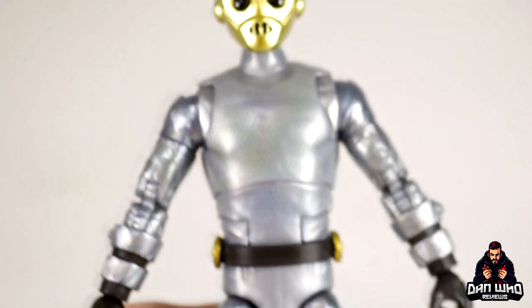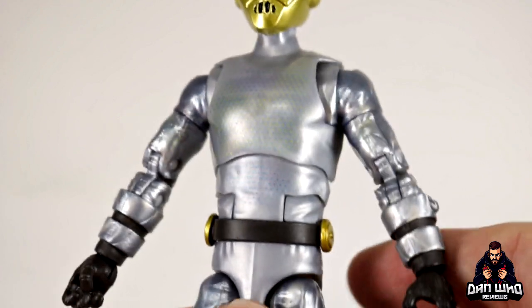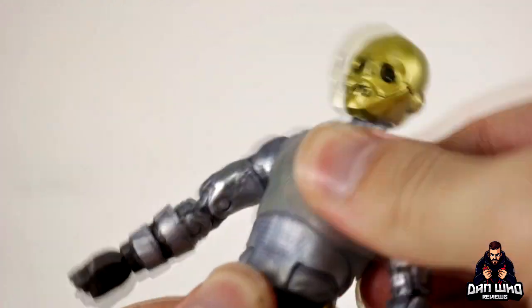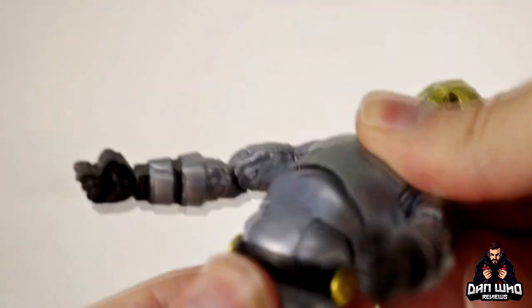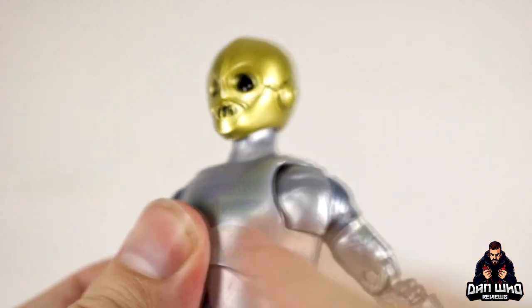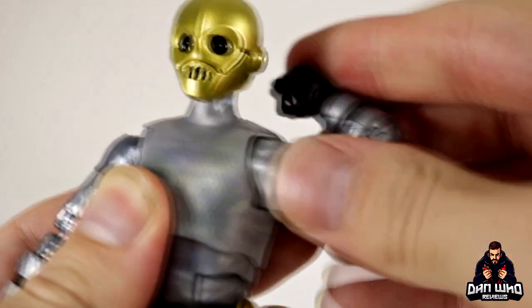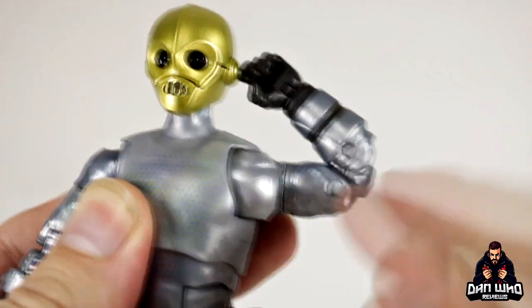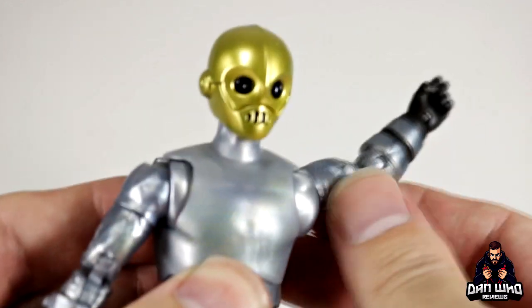Taking a look at just the figure in general, it is the standard body that we've seen now of the Lightning Collection, where we get the ab crunch, but then we also get the swivel on the waist, which is very nice. All action figures should come like this if they can. So that is very good in regards to articulation. We also get this very deep butterfly joint, double jointed elbows, of course, that go about that far because of all the creases. But yeah, you cannot fault the Lightning Collection in regards to range. Those butterfly joints for the front are perfect.